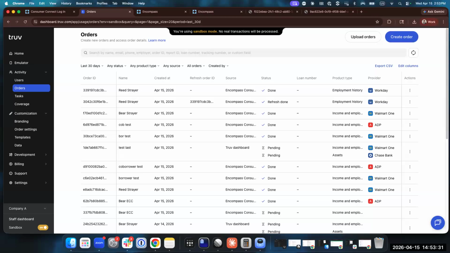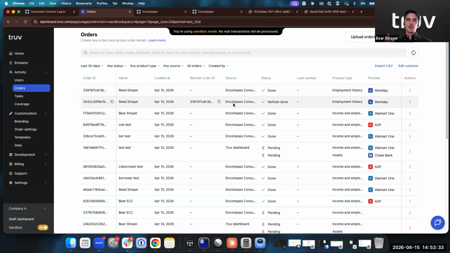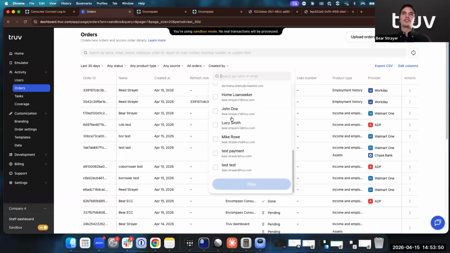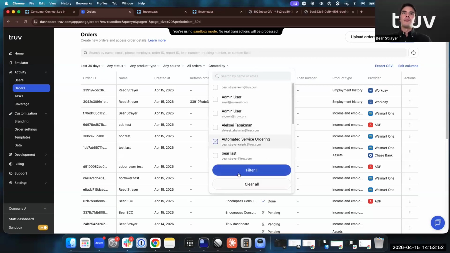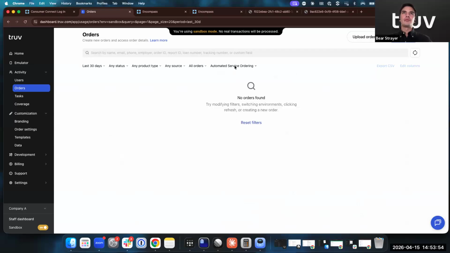Just to close the loop on the Truv dashboard and Encompass or whatever platform you're using as well. The Truv dashboard will always reflect the status of any of these verifications that were done. So if I hop in here, I can see all of the orders that were created through some of these other solutions.